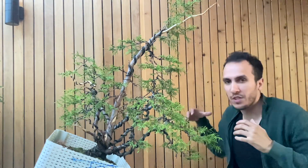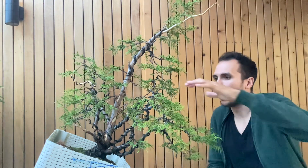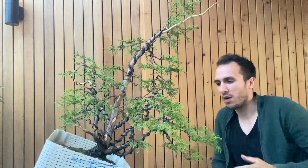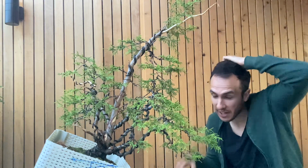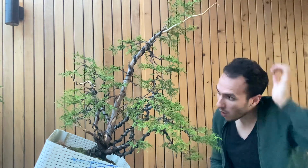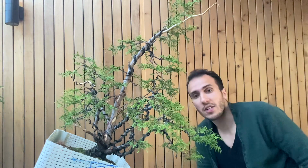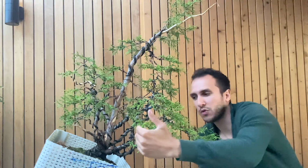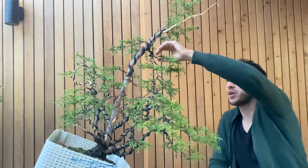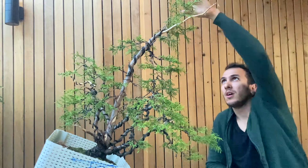By finishing all the detail wire of the lower trunks, so all six lower trunks, I have already put most of the wire. There are of course a branch here and there that still needs some wiring, but almost all of them are already wired. And I placed the camera right in front of the tree so that you can see how I am forming this tree. So the last step, which I will do tomorrow, will be to wire the apex of the tree.